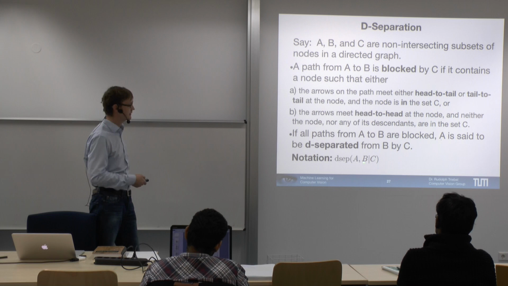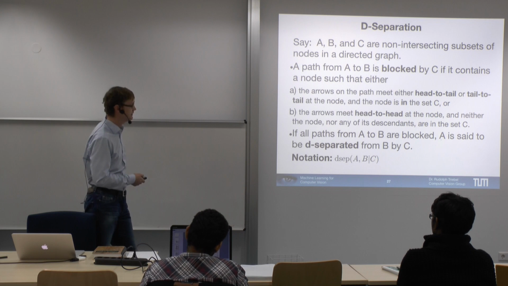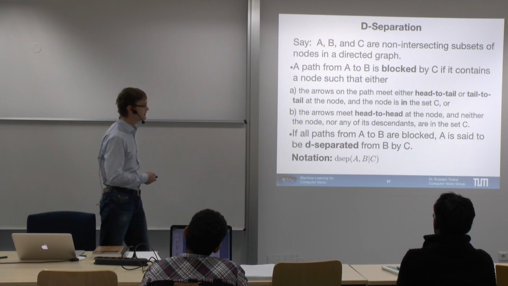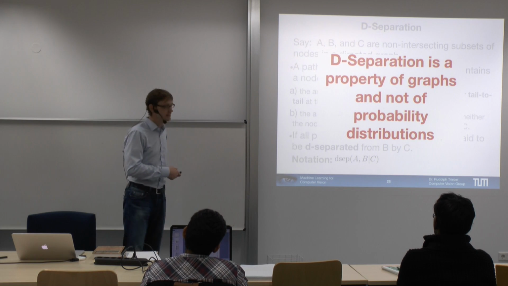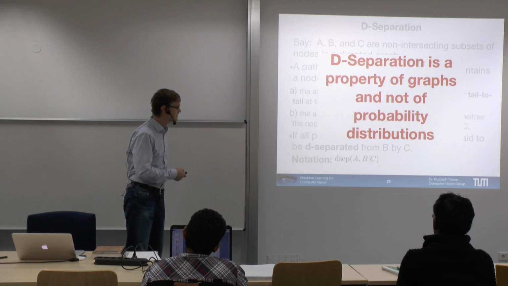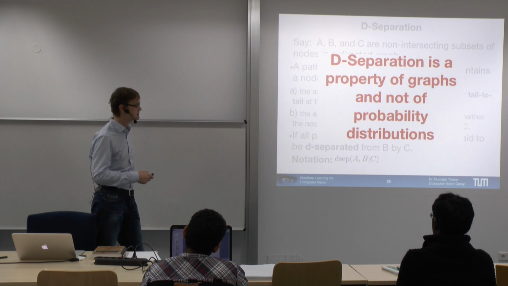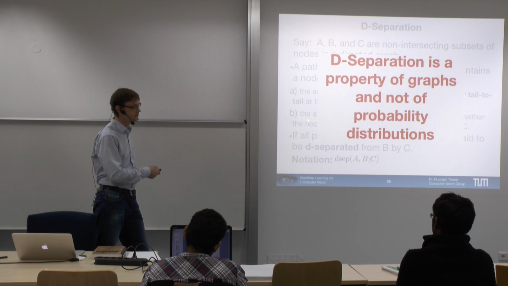And we notate this like this here, d-sep of A and B given C, right? If any path from A to B is blocked by C, that means that A and B are d-separated by C. And the most important thing to take from this is that it's a property only on graphs. This does not tell anything about distributions yet, right? This is an algorithm that you could implement. I give you a graph representation, and you just implement something that checks these things, right?